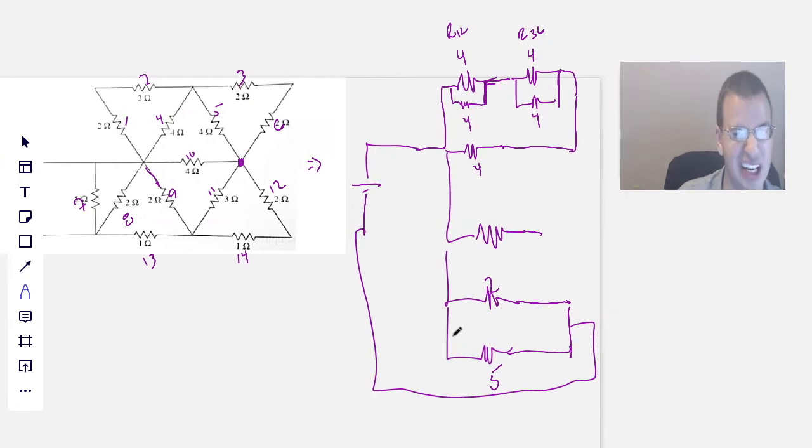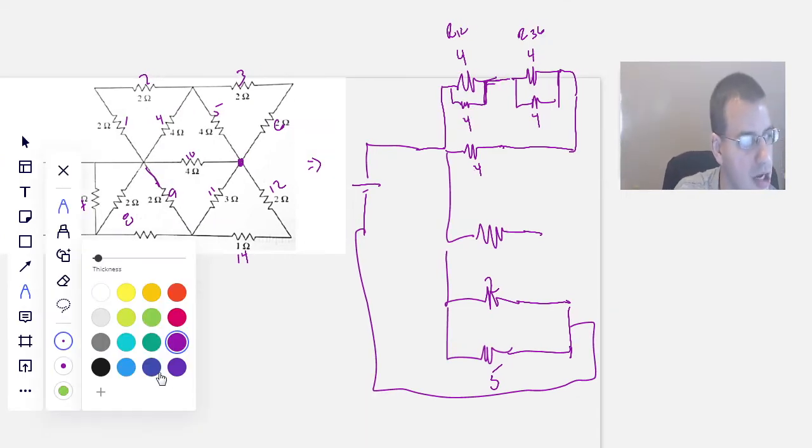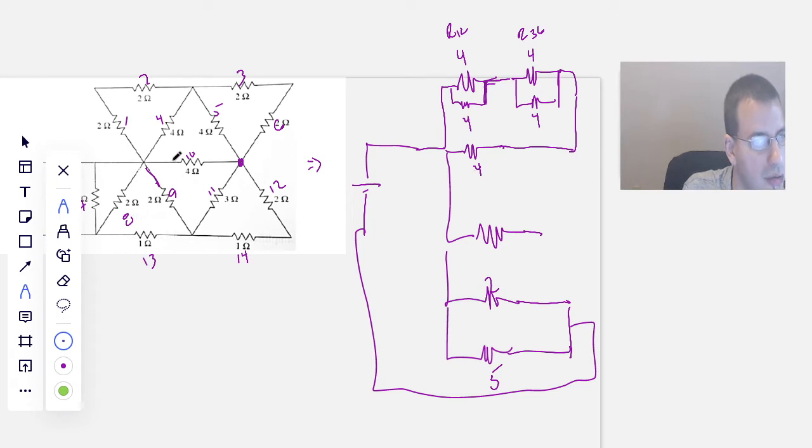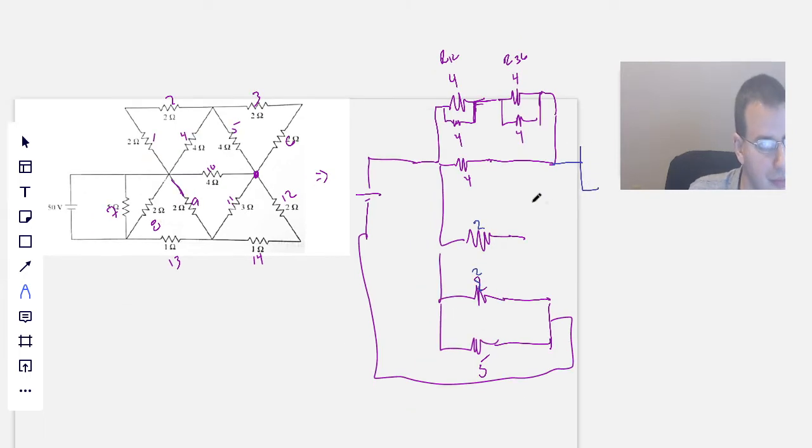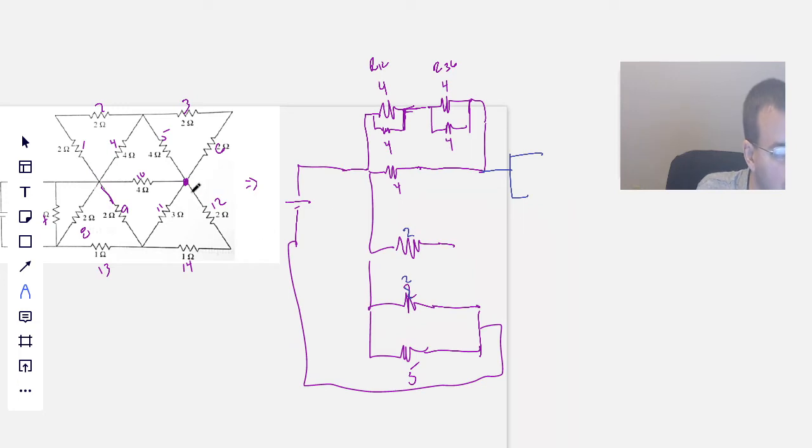There we go. I know it looks like a complete mess, and it is, but we're going to get through this. Confidence. So now we had this R4. This is our 2 ohm up here. Let me make this one more obviously the 2 right there. For this, this 4 ohm has 2 branches. One is this one right here, so we have an R2 and an R1, which becomes R3. And the other branch is a 3 ohm resistor.